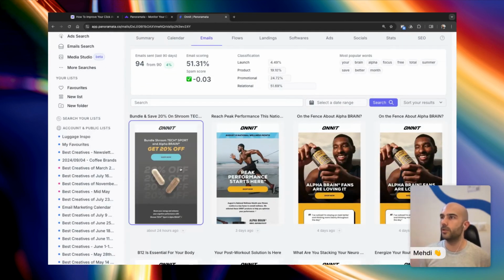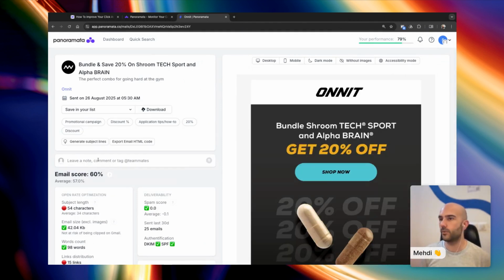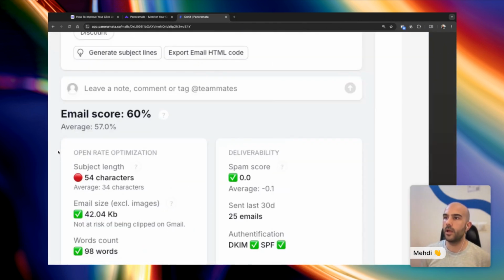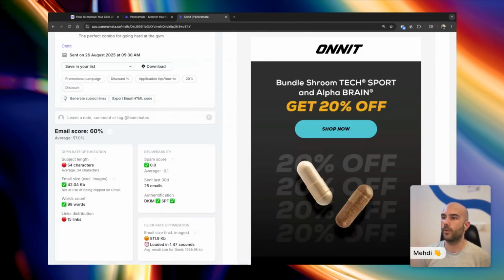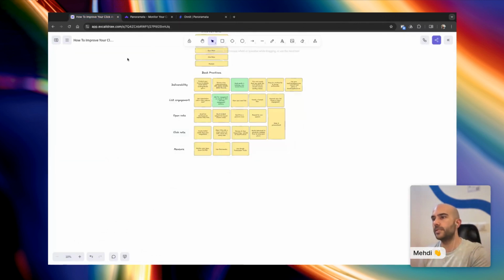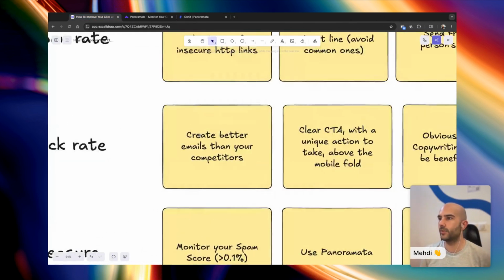So just wanted to take a minute on the platform on Panoramata to share with you how the email score itself works, because the email score and the spam score is going to help you on Panoramata check both your email marketing performance and the one from your competitors, so you can improve yourself and compare yourself against the people you're competing with in the very same industry. That being said, back to the session and to the click rate optimization.